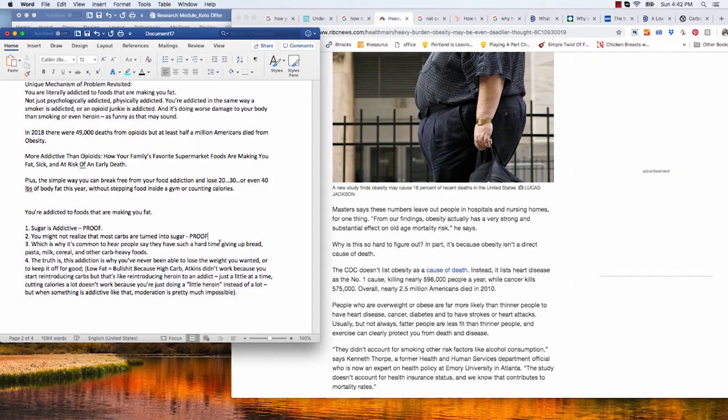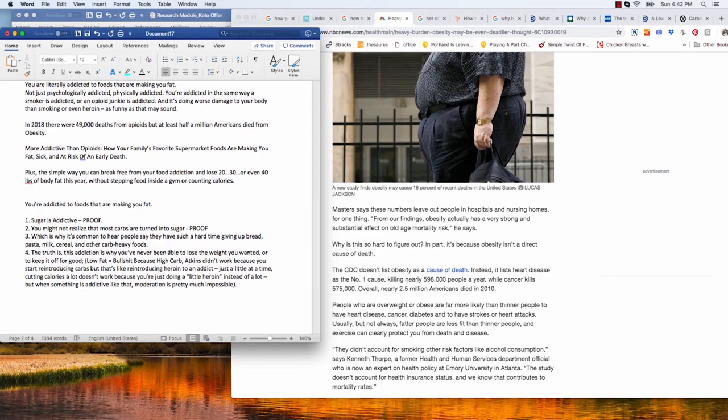Let's actually do now. I'm trying to think about, like I said, where do I put the part about how sugar makes you fat? Could do it up here, is what I'm thinking about, right? So sugar makes you fat. Sugar is also addictive. Plus carbs are turned into sugar. Let's see, this might be too circular, but let's just try it out.